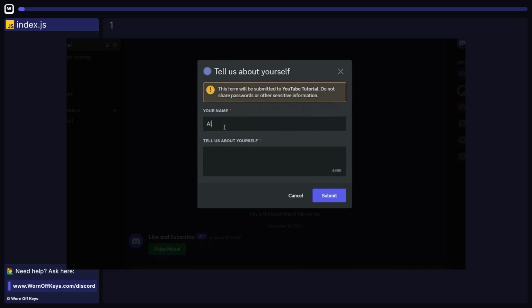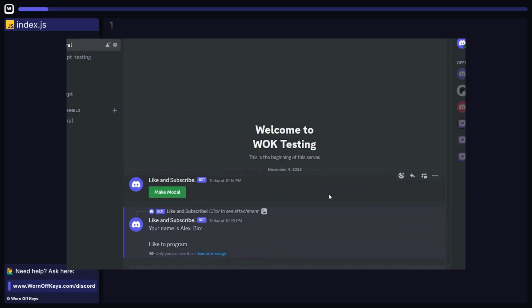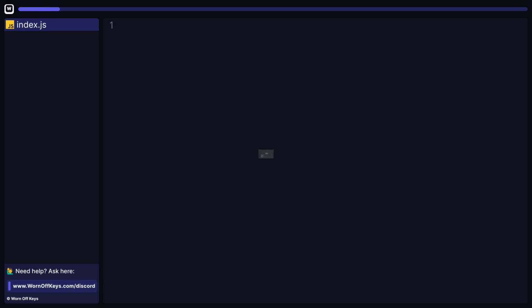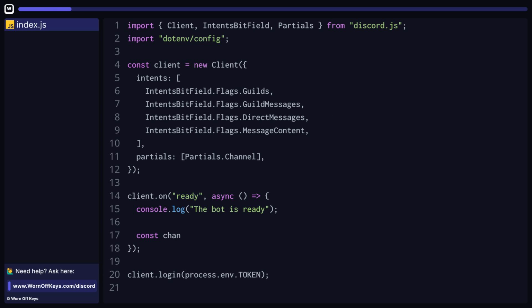In this video, you're going to learn how to add modal support to your Discord bot with Discord.js version 14. We need a way to open up our modal, and to do that, we're going to use a button, which means, of course, you need a text channel to send a message that contains a button. Now, your channel ID is going to be different than the one you see in the video, but go ahead and fetch a target channel that you can use for testing.